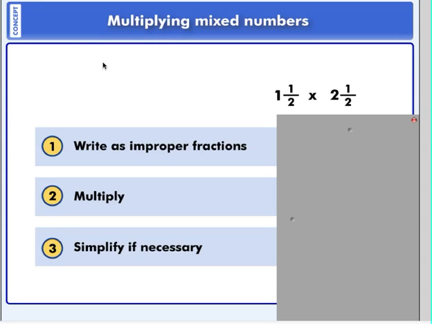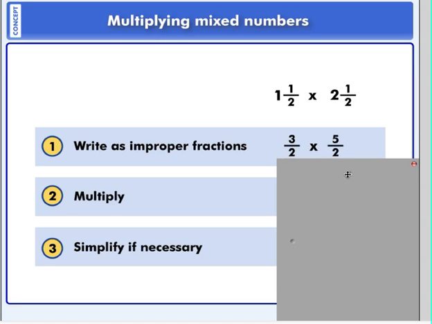Now let's take a look at multiplying with mixed numbers. Say your problem is 1 1/2 times 2 1/2. Before you can start multiplying the numerators and multiplying the denominators, you have to rewrite these mixed numbers as fractions. Fifth graders, it is imperative that you do that. You cannot just multiply the whole numbers, then multiply the numerators down. It does not work that way. So you have to start by rewriting those as improper fractions.